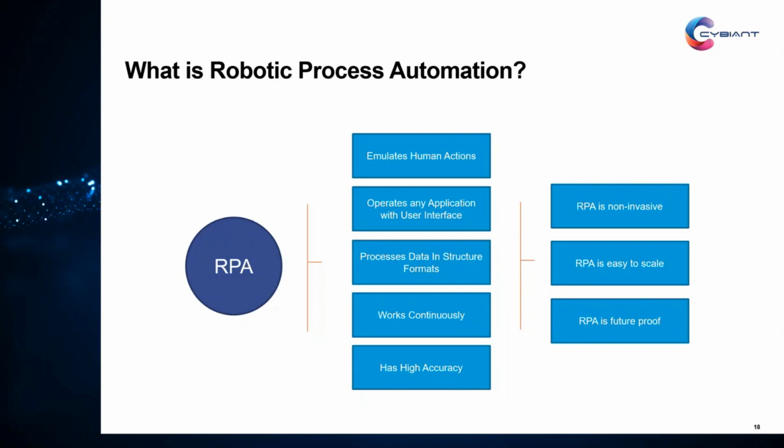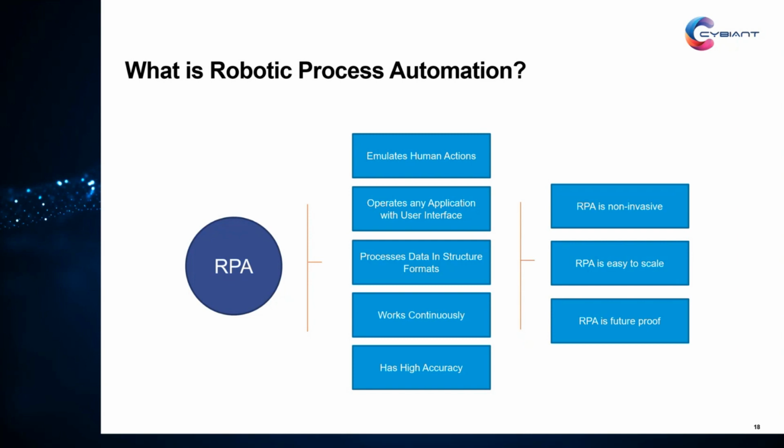And what do we do? We use the keyboard to key in information into some software, and we use the mouse to navigate, for example clicking a few buttons, to make sure a business process is completed. Let's say to submit a claim, to submit a finance report, or to get a report or type a report. This is the interaction between human and computer, and what RPA can do is interact with all these digital interfaces. It can operate with any application and user interface.